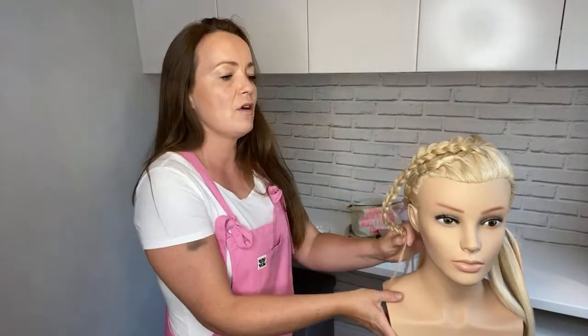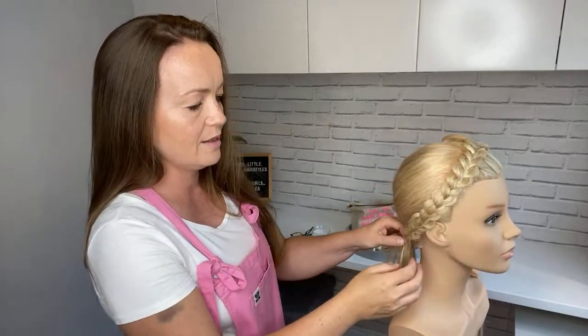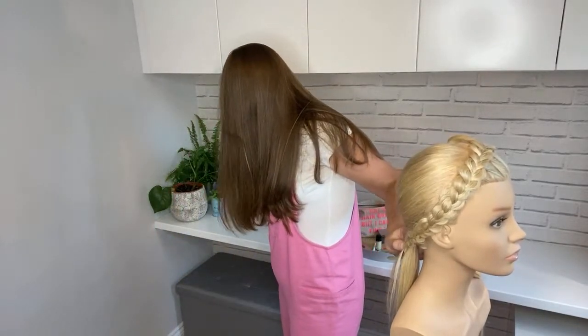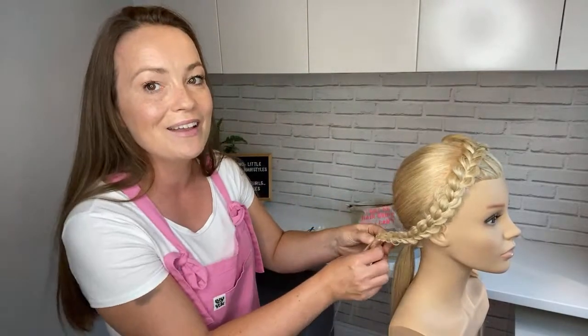Okay, so I have done as much as I need to do. It's going to go around there like this, okay? I have, as it happens, got enough to get all the way around. So I'm just going to get an elastic, okay?